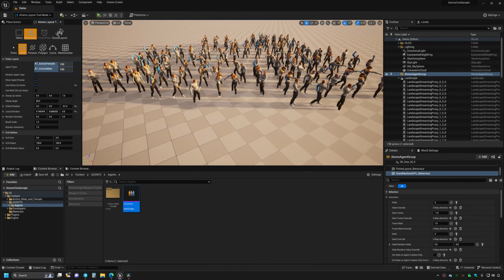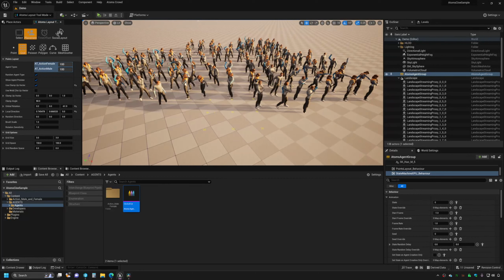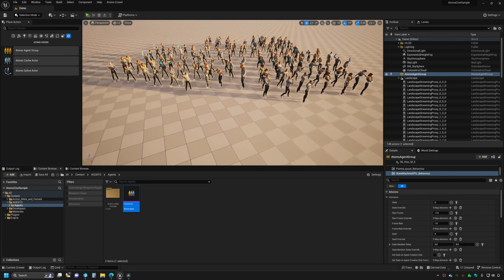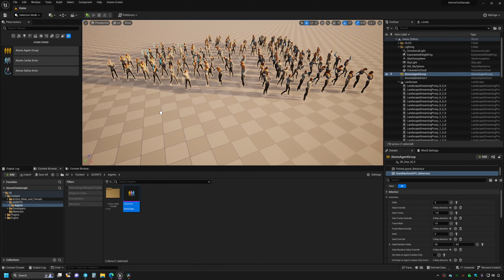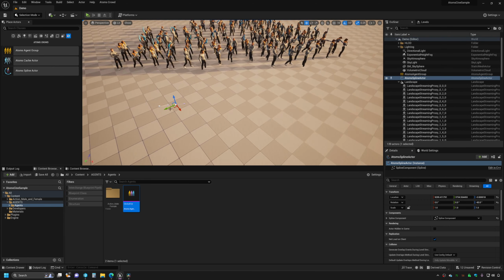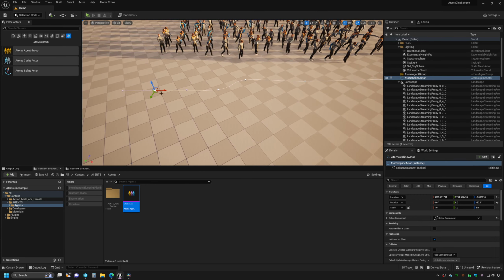Okay, so now I have some direction, but let's say I don't want to set them manually, especially if you have a big crowd, it is going to be very time consuming. So there is another way to do this. We have this tool called Spline Actor. We put it in the level, and it works exactly like a spline. So we create some points for this spline, let's say like this. Can move it a little bit, maybe.